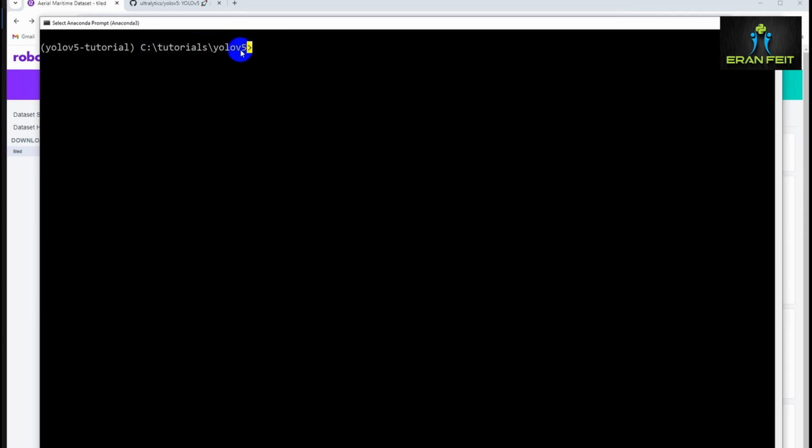I installed the YOLOv5 under C tutorials. You should go to your local folder where you installed the YOLOv5. And the last important thing, you have to activate the Conda environment that contains all the YOLOv5 Python libraries. You should do it by running the command conda activate and the name that you chose for this conda environment.